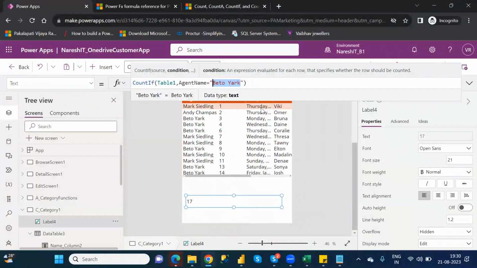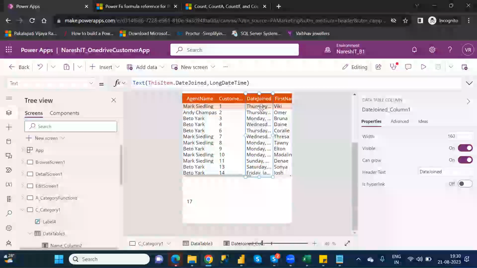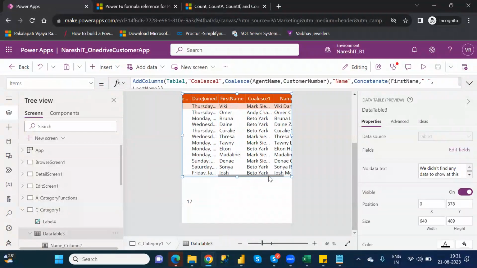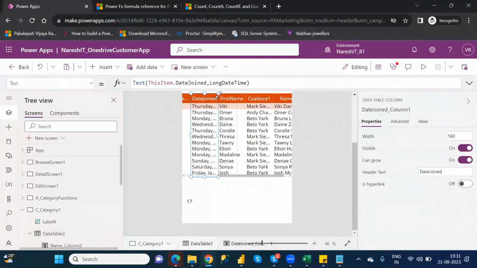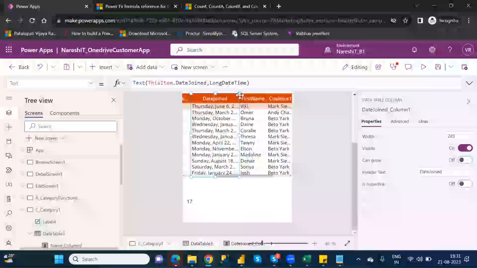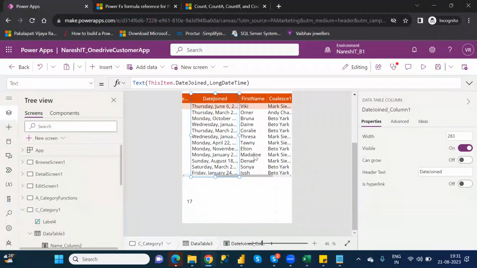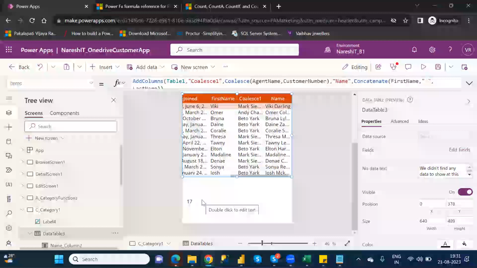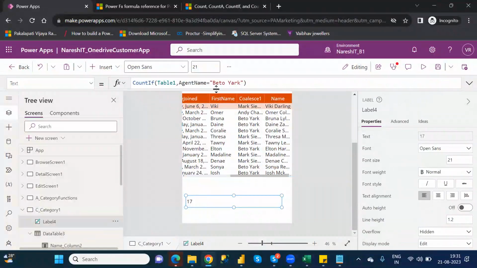Not only this one, suppose for example these are the distinct values. Date joined is there. For the date joined, suppose for example how many Thursdays are there, if you want to know it, then you can count it simply, like see here. These are all the dates. If you have multiple records, not only this one, like location, if you want to check what the location is, let's see.